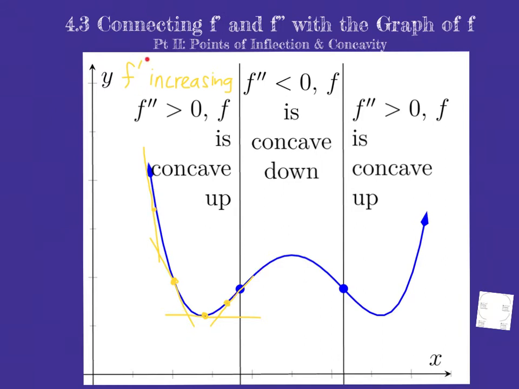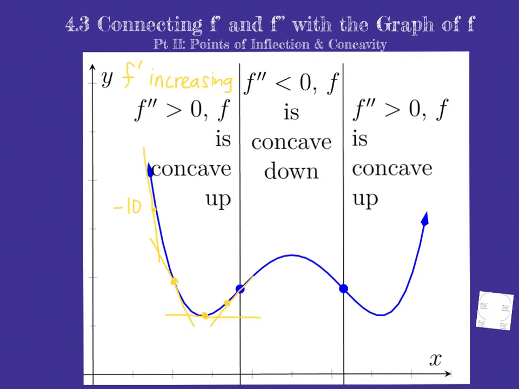We are claiming that f prime is increasing, so that means the slope of all these tangent lines should be increasing. Now, the slope of the tangent line here is a very steep negative number. I do not know exactly what it is, but this tangent line almost looks vertical. So it is very starkly decreasing here. That means the slope of our tangent line here is a negative number with a large magnitude, meaning it's very negative. I'm going to put a number to this that is just made up. So let's say that the slope of this line is negative 10.